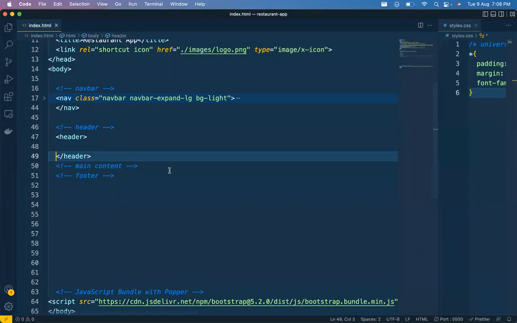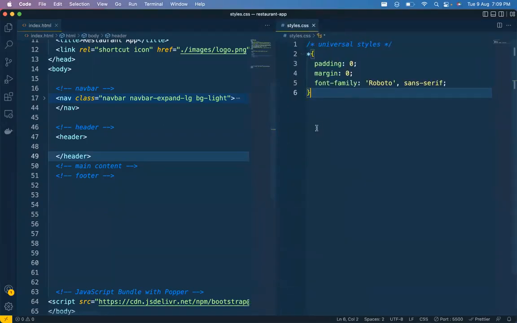For the header I want to apply some styles, because first I should take the background color here. Now come to the CSS, write the styles. Please write the comments properly because we are going to write a lot of CSS here. Along with the bootstrap, we are going to write a lot of CSS. At that time, you can get confused about which part of the CSS is styling the particular part of this document. If you write the comments in this way, that would be easy to understand.